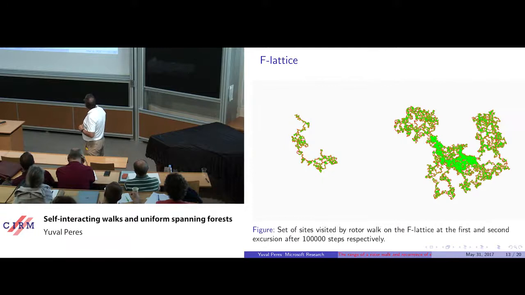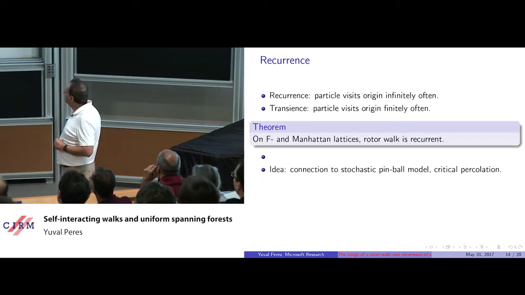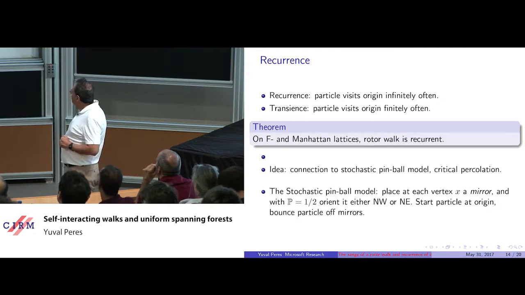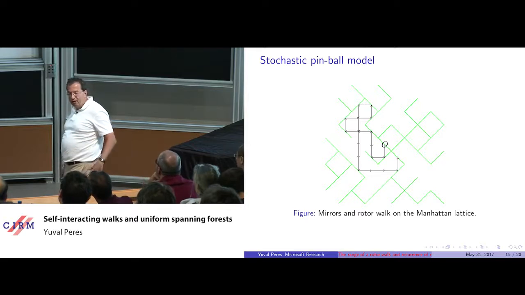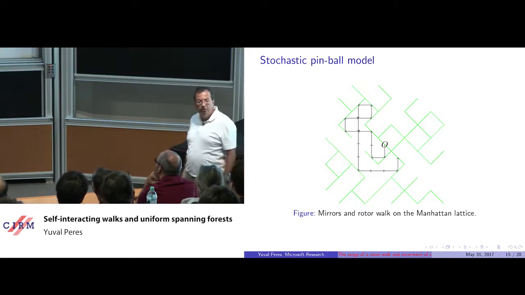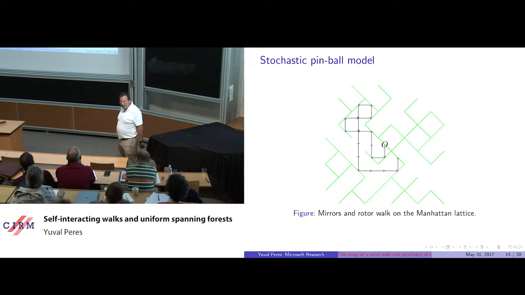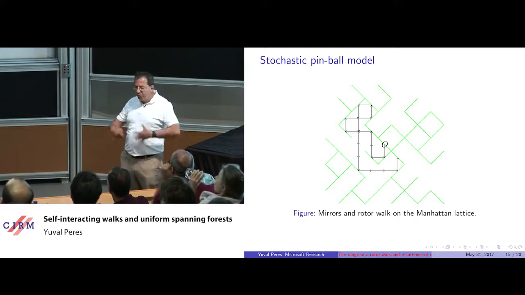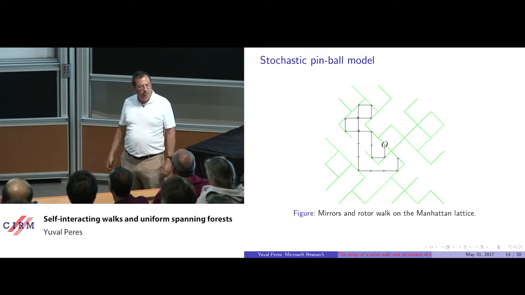So look at these two pictures, very different, but in both cases we can prove recurrence by connecting it to the stochastic pinball or a mirror model. So you place at each vertex a mirror at 45 degrees. In the classical mirror model, these mirrors are fixed forever. Here, the mirrors are only reflecting the initial condition, and they will turn around. A mirror tells you when a particle arrives somewhere, where to go next, right? And the rotors also tell you when a particle arrives, where to go next. So given a configuration of rotors, you can erect mirrors that will behave like those rotors. But because the rotors are moving, the mirrors are supposed to move in the future too. But it turns out the initial configuration of the mirrors is very important.